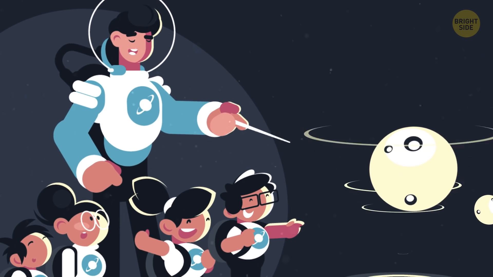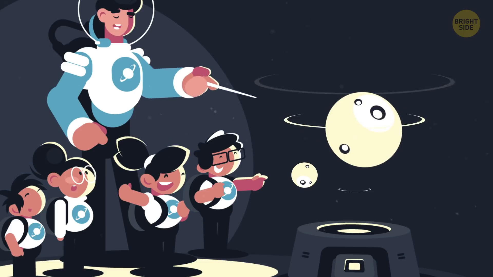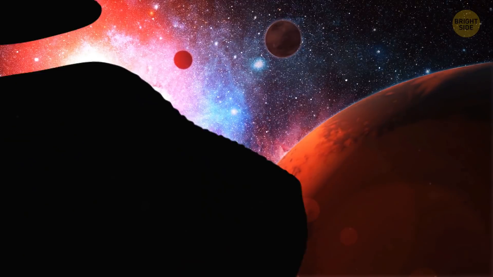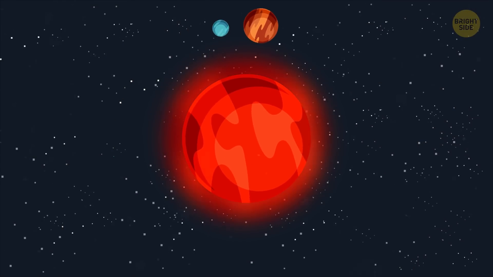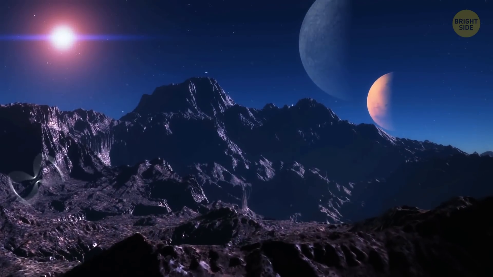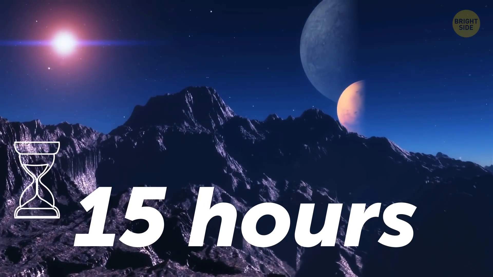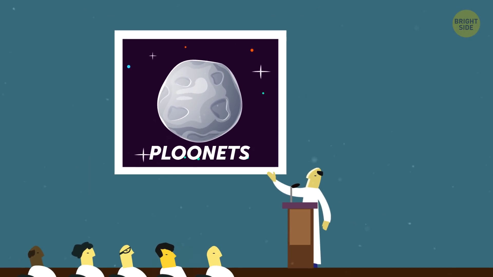Initially, to explain this phenomenon, astronomers developed the theory of a planetary duo. That's when two planets orbit each other, all the while circling the star. This way, these planets would block out a different amount of light every time they go around. However, later, everybody admitted that 15 hours is too short of a time frame for the duo to make one full trip around the star. That's why Plunets could be the answer we're looking for.